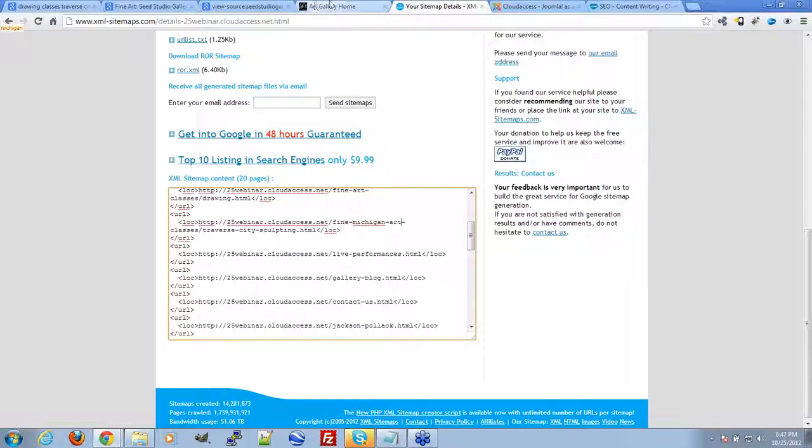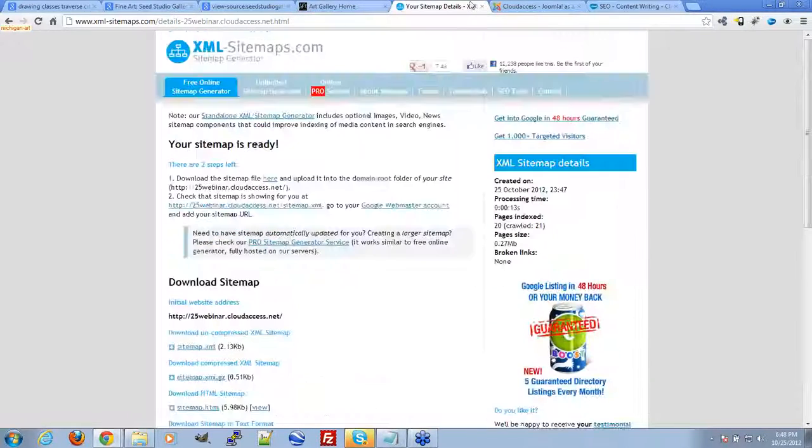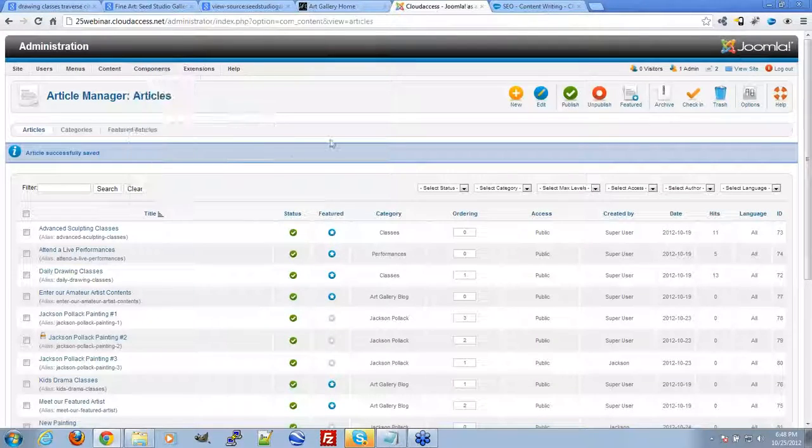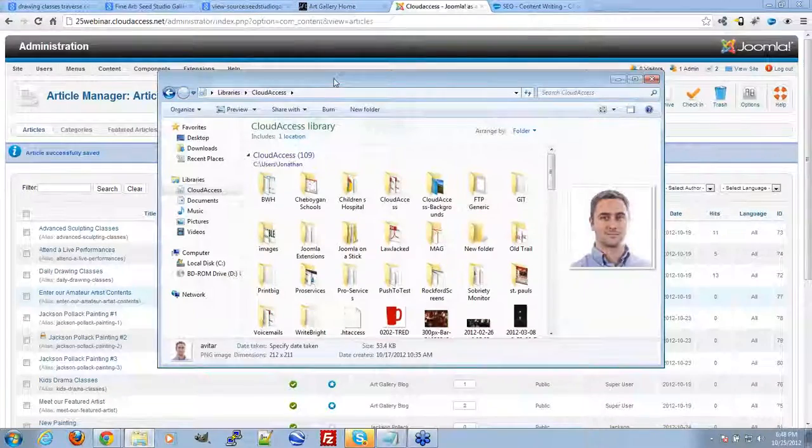And if we change our URL within the site, this sitemap is not automatically going to change. So what people typically do is they would go and use a sitemap generator tool, an extension within Joomla that basically just keeps your sitemap up to date all the time.